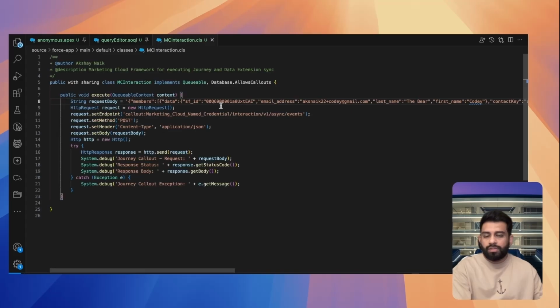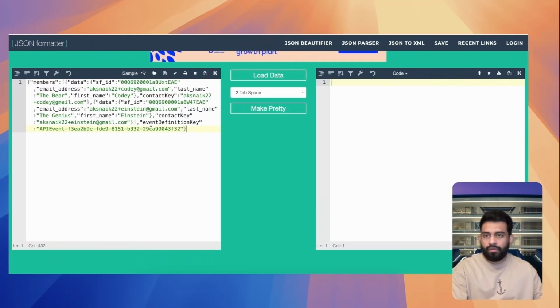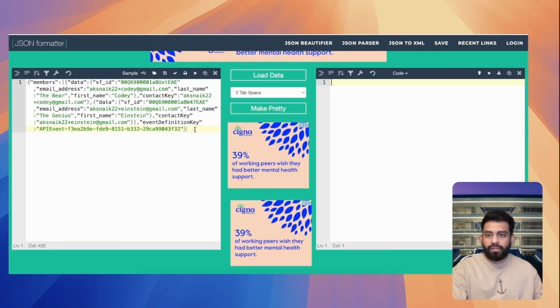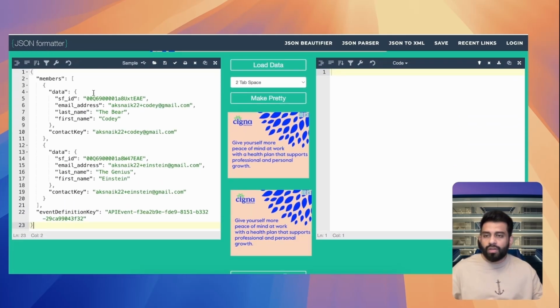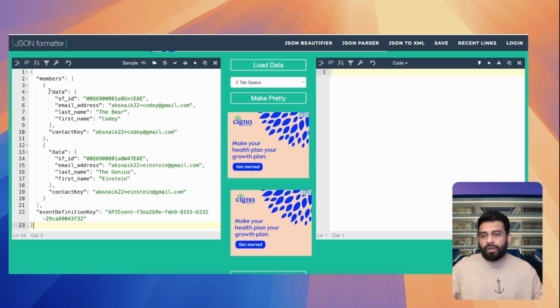Let us analyze the request body that I have pasted and see what is going on here. As you can see, the first record that we are going to hit has these 4 attributes. The sample keys are first name, last name, and email address.